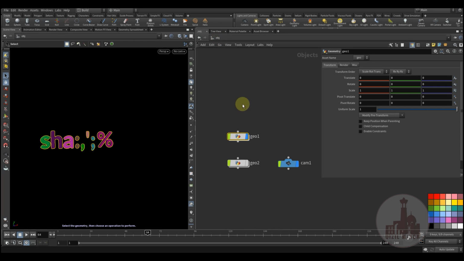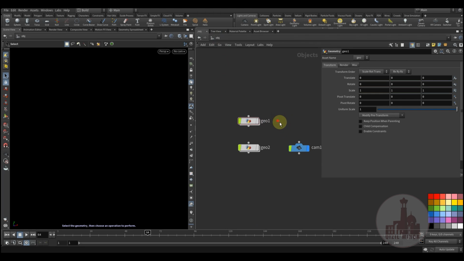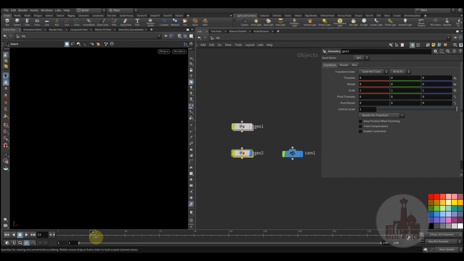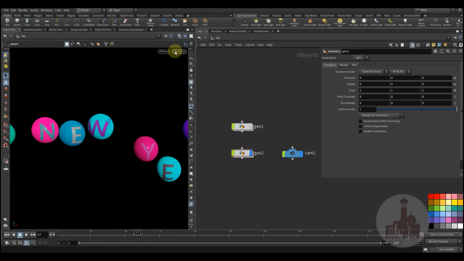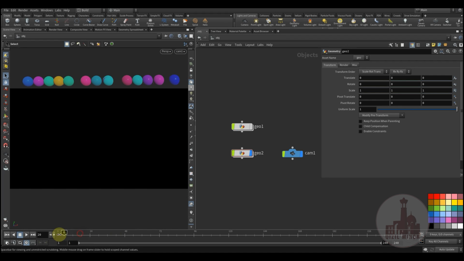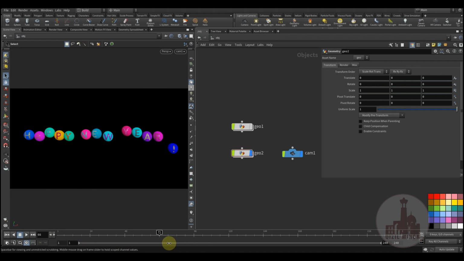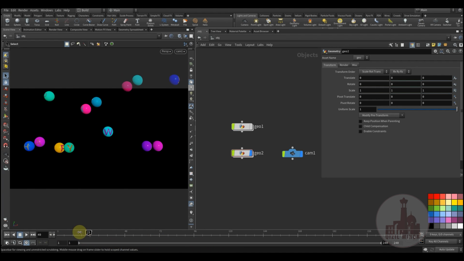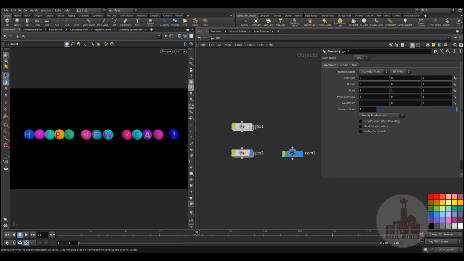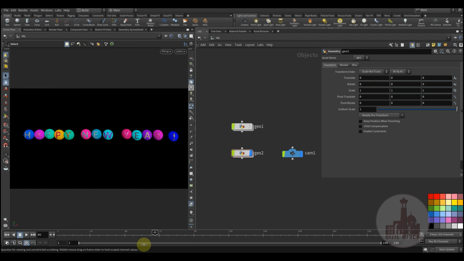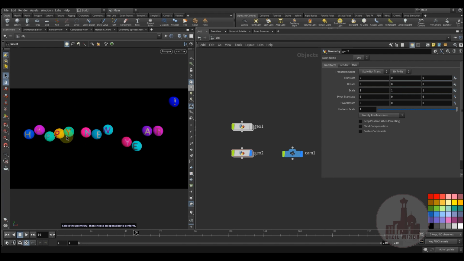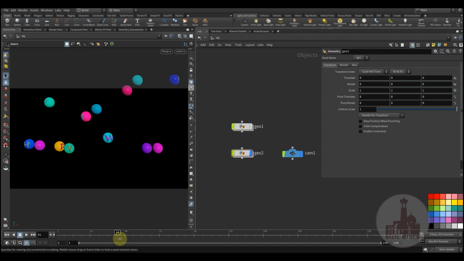As an example, I've created another setup by using this basic one. Here we have a camera also, and some Happy New Year text, and if you notice, I'm using random type animation.